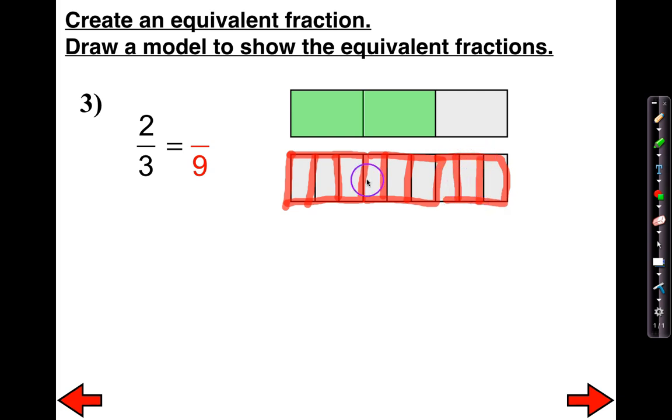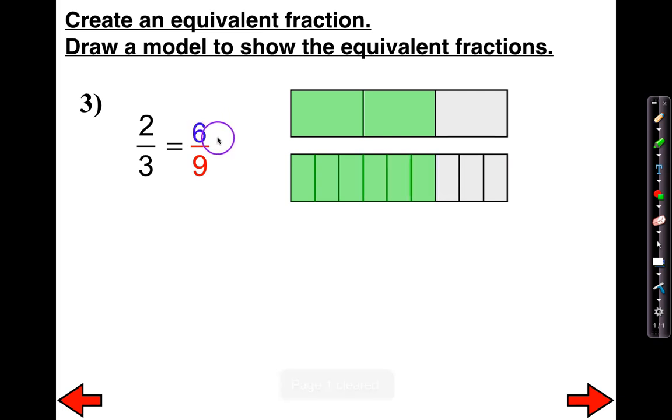They're wondering, how many would you have to fill up to have it equivalent to 2/3? Well, here it is up to this point. So if I shaded all of these up to this point, how many are shaded? Let's count. 1, 2, 3, 4, 5, 6. So the answer is 6.